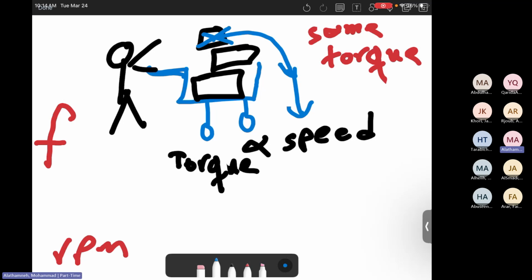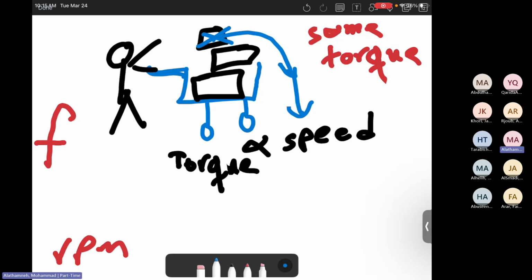Why is the speed increased? Because you are pushing with the same torque, then less weight, or one weight, goes out. Then for the same torque, the cart will be accelerated. So how do you go back to your original speed? You will reduce the torque. Is this correct? If you want to go back to the same speed as before, you will reduce the torque.